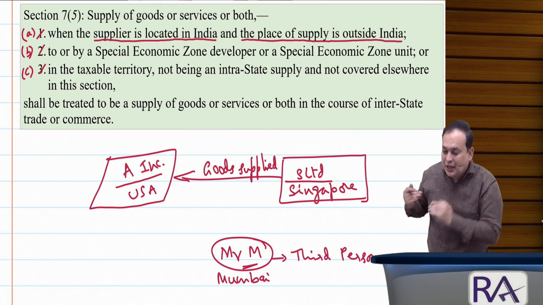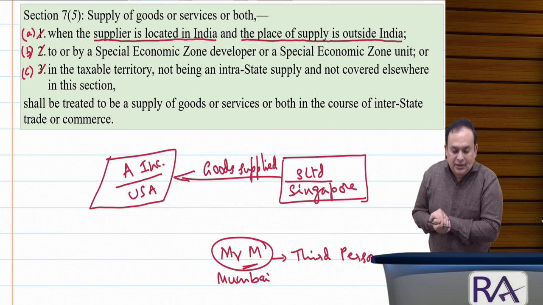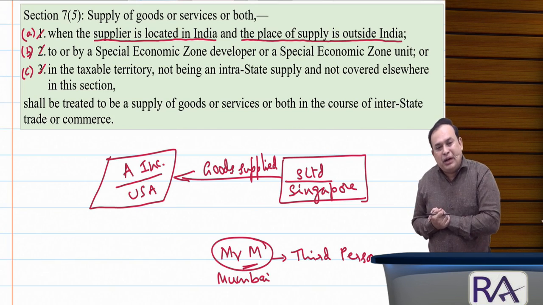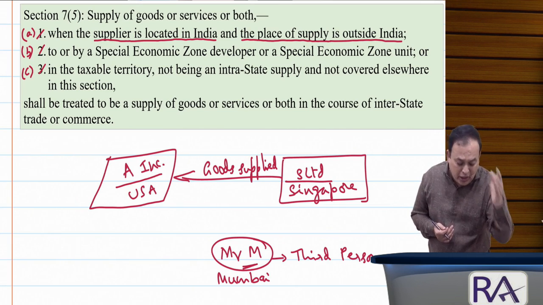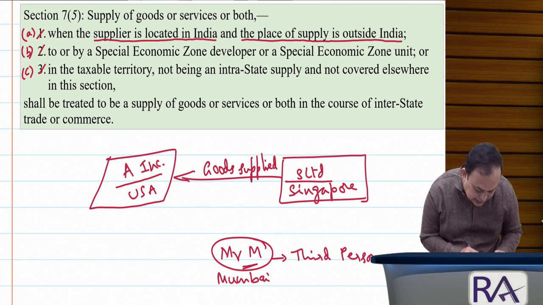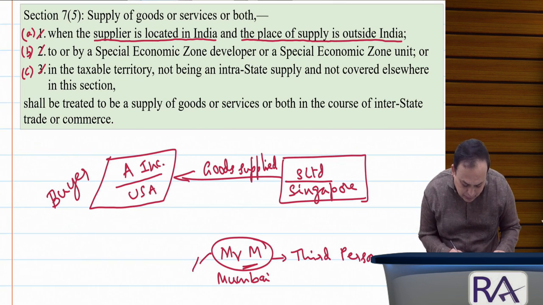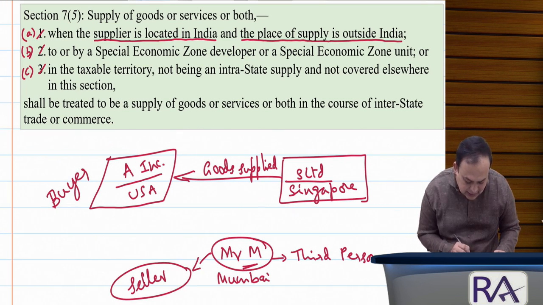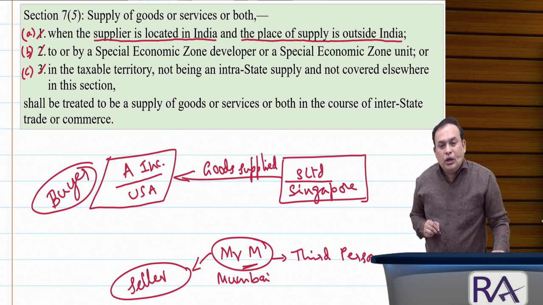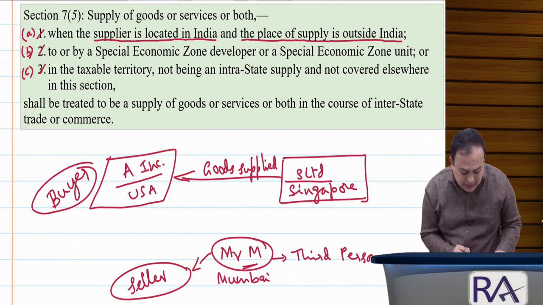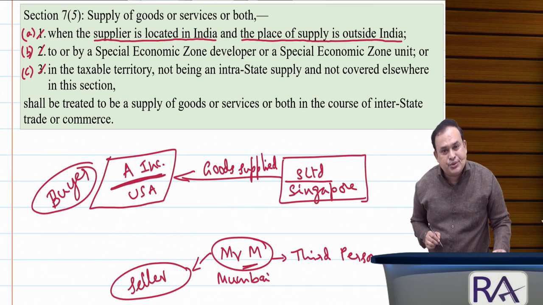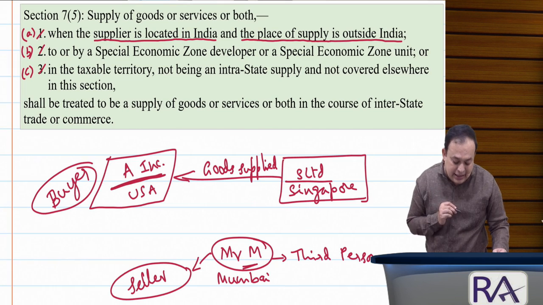I explained this point. Now I am presenting it in the context of the provision. It is a revision for you. M of Mumbai asked S Limited to supply the goods directly to his buyer located in the USA. So the USA fellow is the buyer of goods, and M of Mumbai is the seller of the goods. Is that clear? He is a seller, he is a buyer. Now M has to raise the invoice against his buyer in the US for supply of goods.